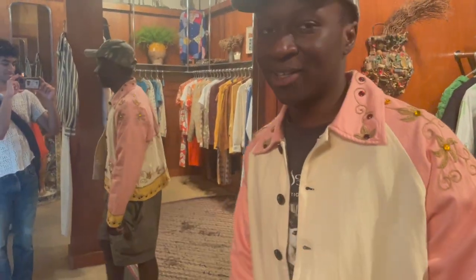It's not bad, but it's just too much. I don't wear pink. And the jewels. That's fine. That's good. I don't know, I'm not feeling it. It's a little much. It's cool though. I like it. It's for the Barbie movie. Exactly. I think it looks great, yeah. Why are you guys all hyping me up? Now I gotta buy it.